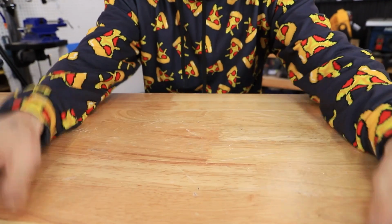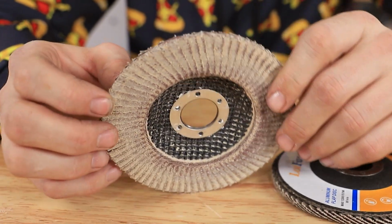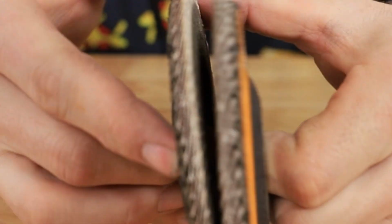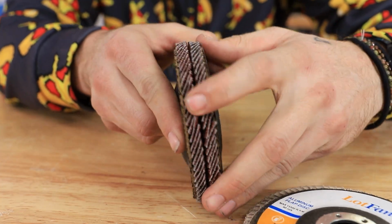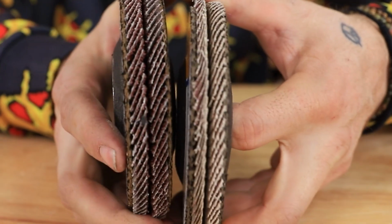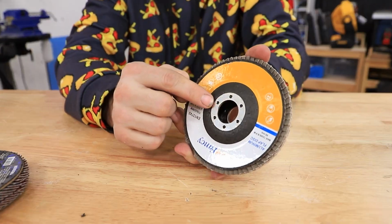Guys, so the first thing we're gonna need are some flap discs. And I noticed that theirs were actually slightly used, so the outside would be slightly caved in a little bit. Here's an example of a new set. See, that would probably just mess up your knife. Versus an old set, you actually have a little bit of room to put something in there. And then they got a little spacer to put inside of this.